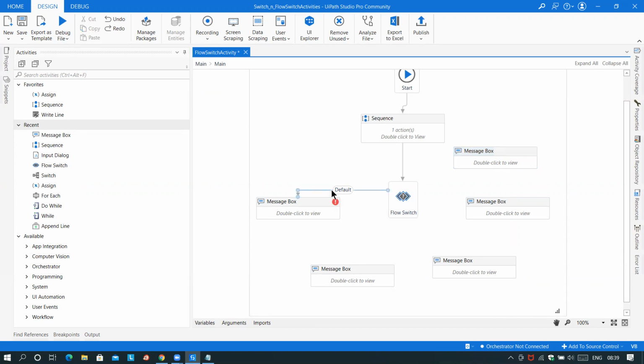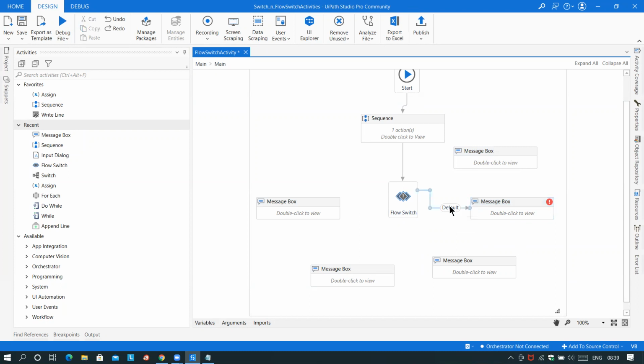Suppose I remove this and connect it to another message box. In any direction, the first connector connected to any activity is called the default.